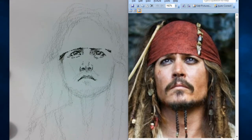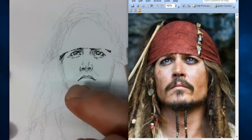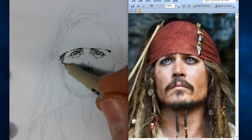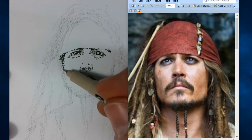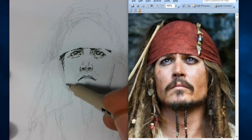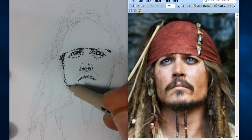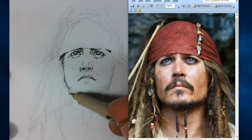And for the most part, that's it. We could put a few little lines around his cheekbones, but right now, let's just leave them out, see what happens. I'm going to define his face with some little lines here. Then leave it out where it's really thin, and you could add those in down at the bottom. If it's not in the right place, you can adjust it.